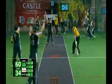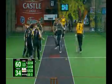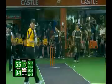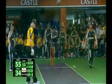And there's the second one. Two in a row for South Africa. Could this be the turnaround that South Africa are looking for? That was a great ball. Hit the seam. Batsman was in two minds. Looked like she got a bit of a top edge to it. Easily caught on the leg side. Could this be the turnaround that they're looking for? Lots of support from their crowd. They want this all to happen.